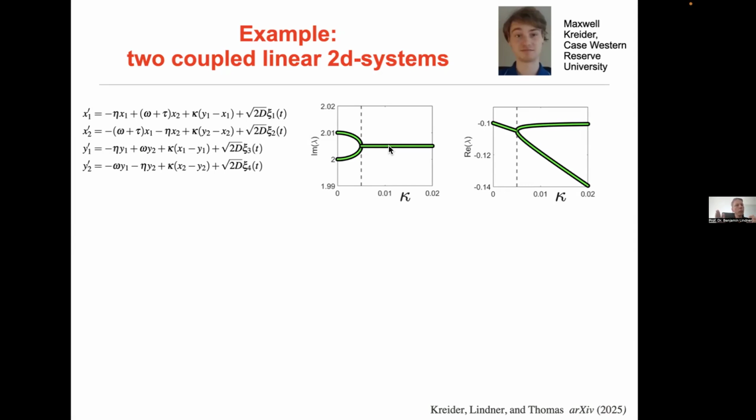There are now really two modes of a big stochastic oscillator. So this whole thing, the four-dimensional system, has now become really only one oscillator. And you can repeat that for different combinations of detuning and coupling. What you find is that inside this green region, you have only one imaginary part for the two eigenvalues, and outside you have two. So outside you can say you still have two separate oscillators that oscillate with their own frequencies. Inside you have synchronization, but only looked at through the lens of the Q function.